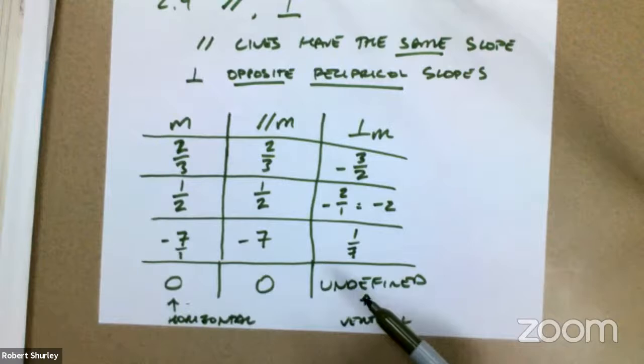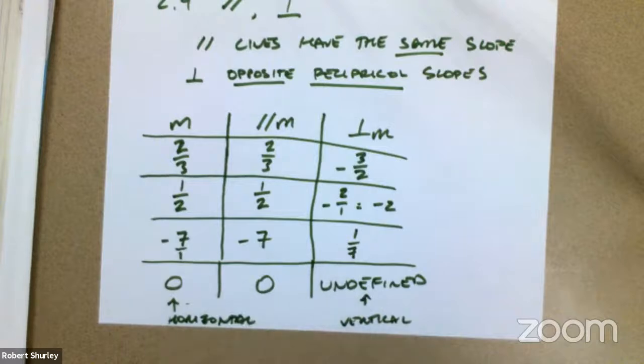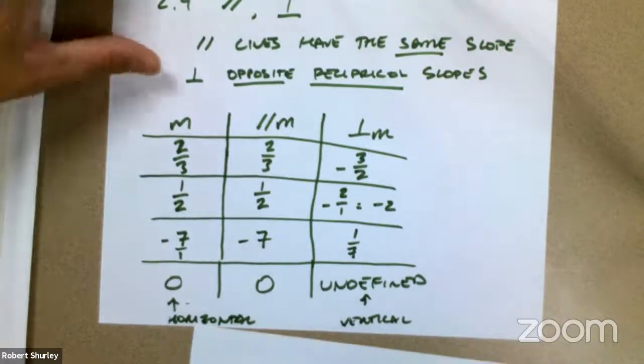That's going to pop up on a test. And it's not hard per se. If you know it, it takes 2 seconds. It's just one of those where you've got to know it. It's one of those things to know in the background as you're taking the test. Okay. So there's our perpendicular and parallel slopes.